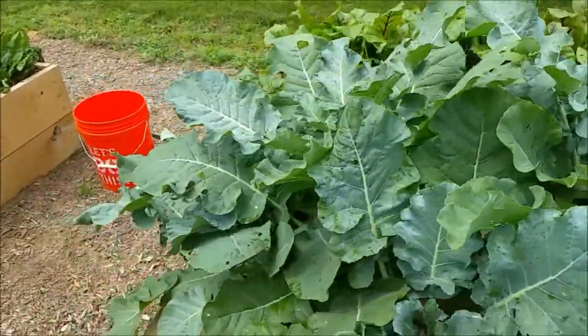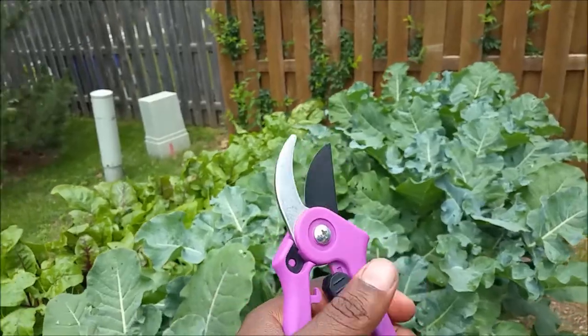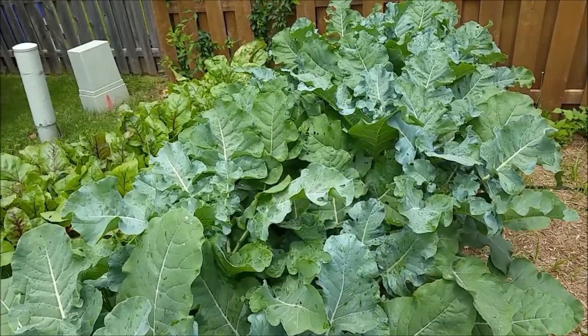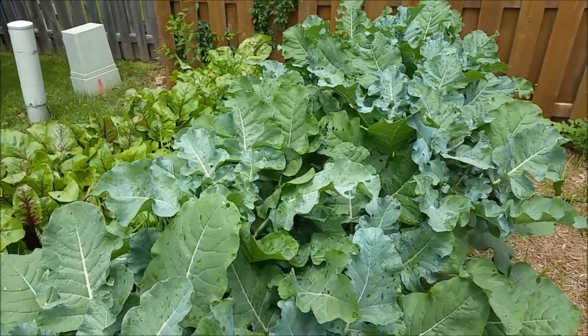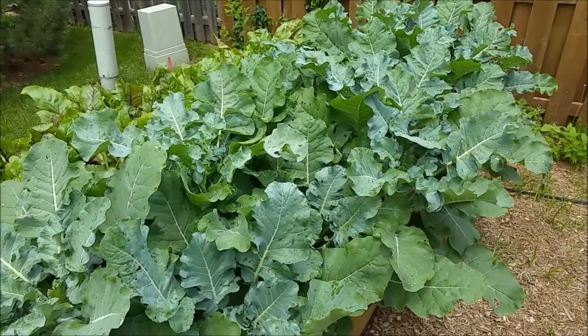And as for now, I got my handy dandy shears, and I'm gonna do some cutting, and then I will be back to you when I'm getting ready to clean them and cook them. So, all right, I will see you guys in a few.